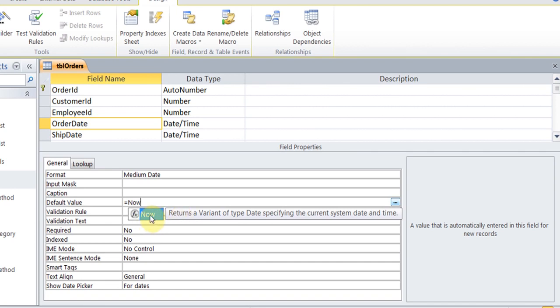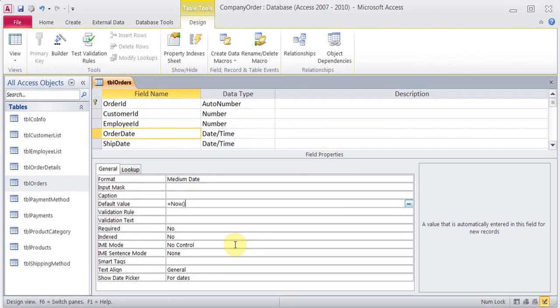That is called IntelliSense, which is not available in 2007. It's pretty cool because it starts to give you all the functions which are related to that alphabet. So when you type N, it starts to give you all the other functions starting with the letter N. So I'm just going to type it and put start parentheses and close the parentheses. That means put the current date.